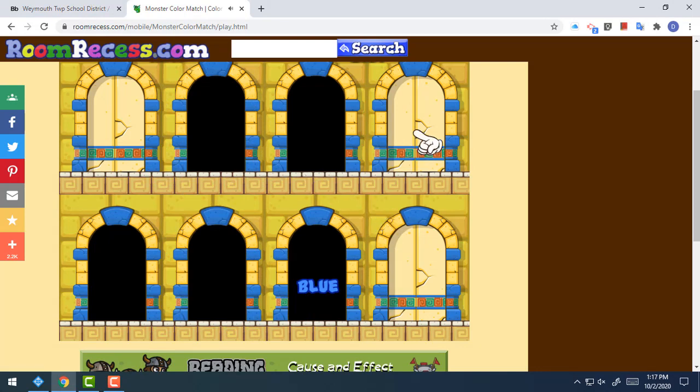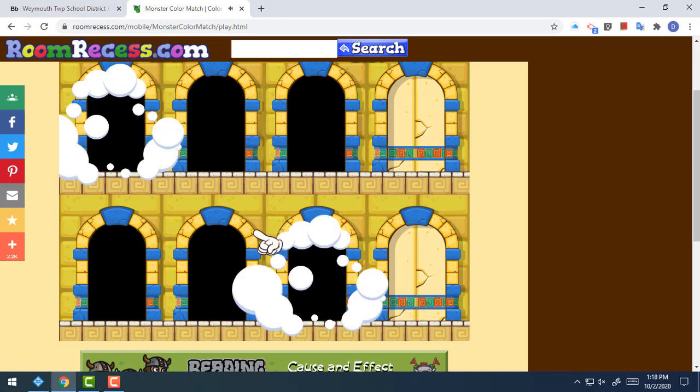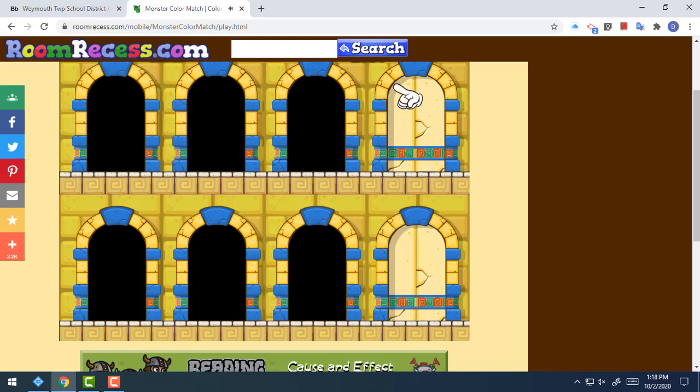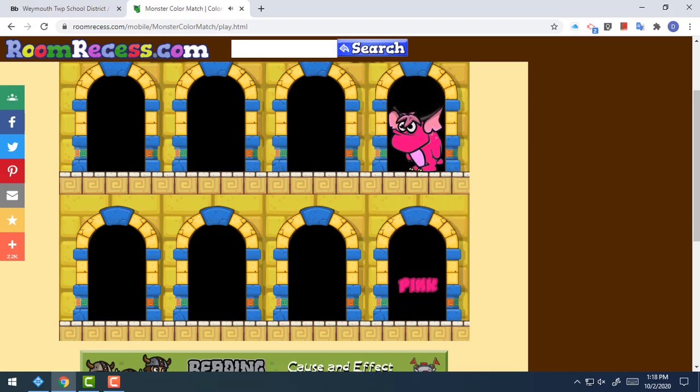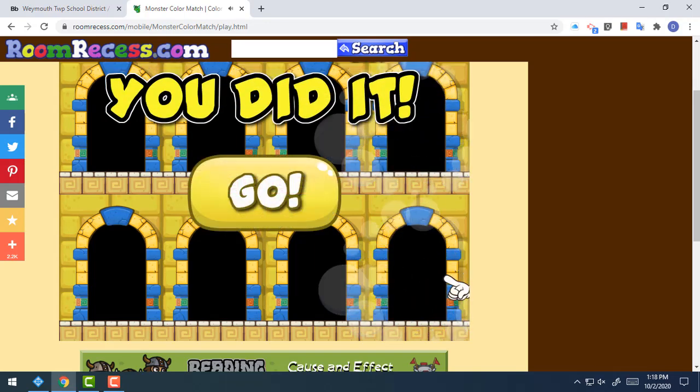Oh, where was that blue monster? Was he here? Was he here? Oh, I'm on a roll now. I get to my last 2 doors, and here's the thing. I know what monster's here. I haven't clicked on this door yet, but since it's the last 2, I can be pretty sure that I'm going to get a match. And I did. And that's something fun to do, and you could do it a couple times if you want, over and over, by clicking that go button, and it's going to mix them up every time.